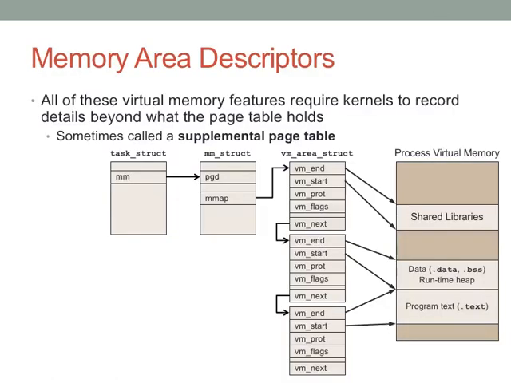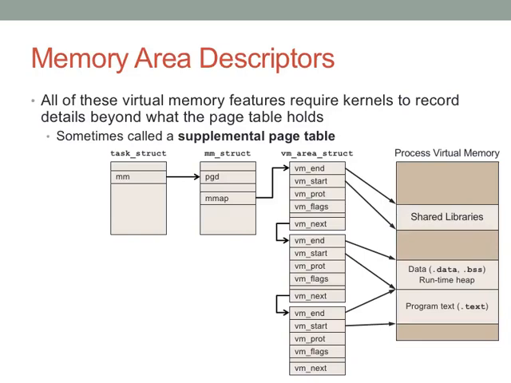Alrighty, so let's see what else I have to say. This is the thing that I was alluding to earlier: all of these facilities that we can implement with a virtual memory system require much more information than the processor's MMU page table structure can possibly encode. And so almost always we have supplemental information. The assignment calls it a supplemental page table, and that's probably a good description of it.